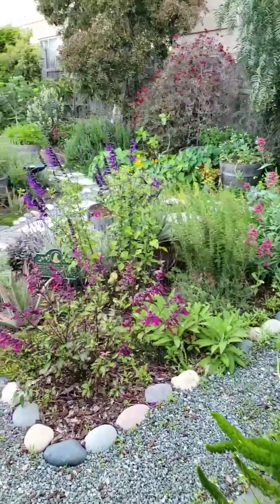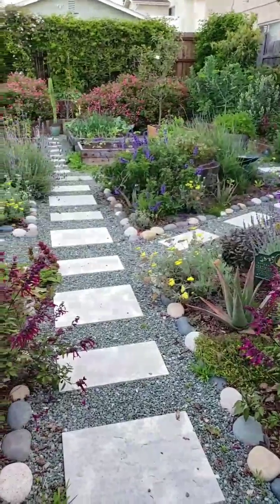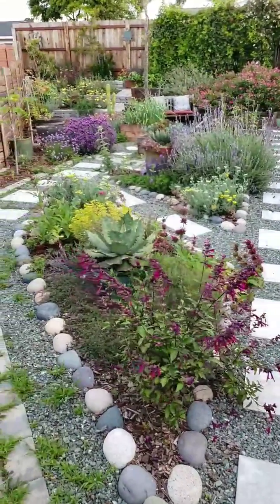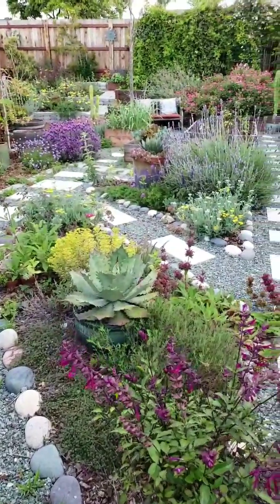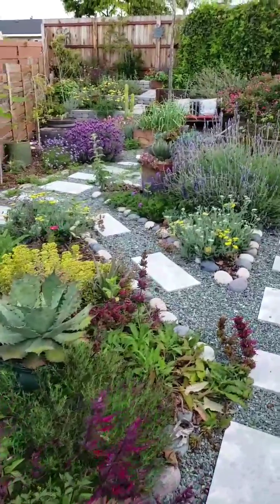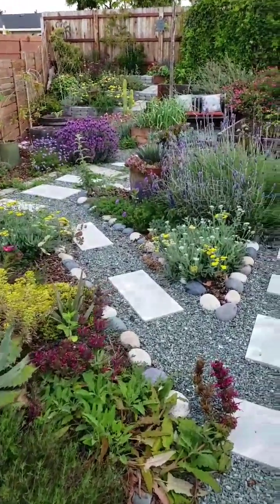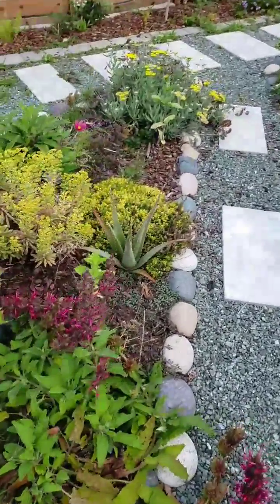It is a gorgeous morning out here in the front yard garden, and I just wanted to talk to you guys about using aloe vera in the garden. So we have several aloe vera plants out here, and I'll show you a few of them. If you live in a climate that does freeze, they are frost sensitive, but you can grow aloe vera in containers indoors. So here's one of our aloe vera plants.